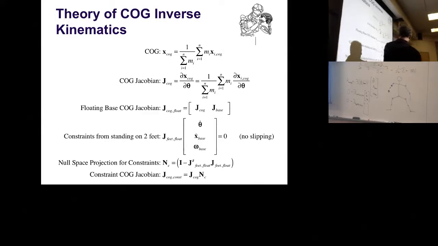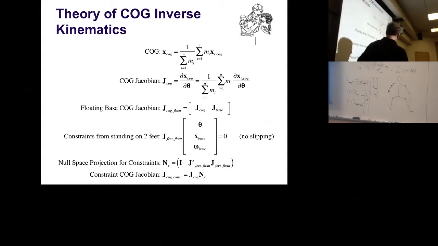And from this Jacobian, actually, I can compute a null space projector. Okay, we talked about that at some point. What I'm interested in is all the movements which do not violate the constraint. These movements have to be in the null space of the constraint Jacobian. The null space of the constraint Jacobian, or the projector, I can compute with this pseudo-inverse formula, which you've seen before in the inverse kinematics lecture.